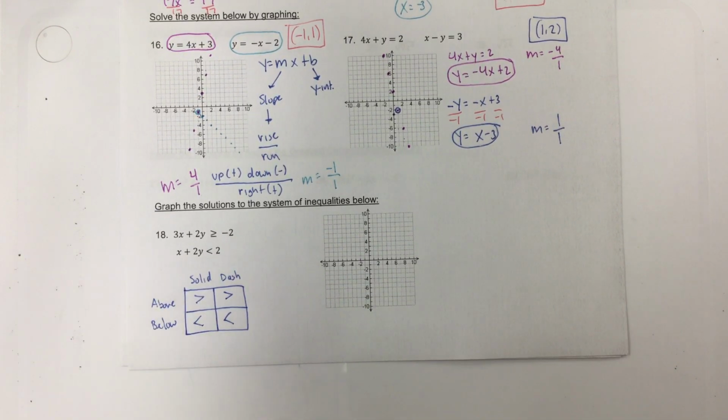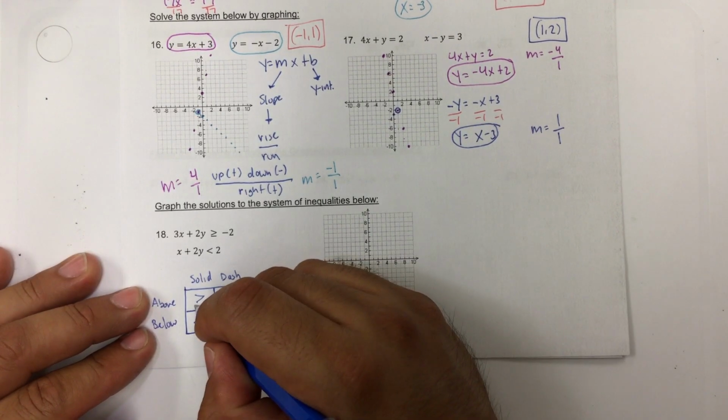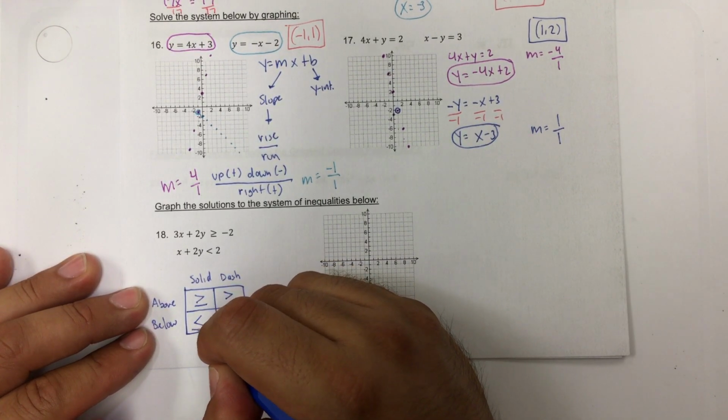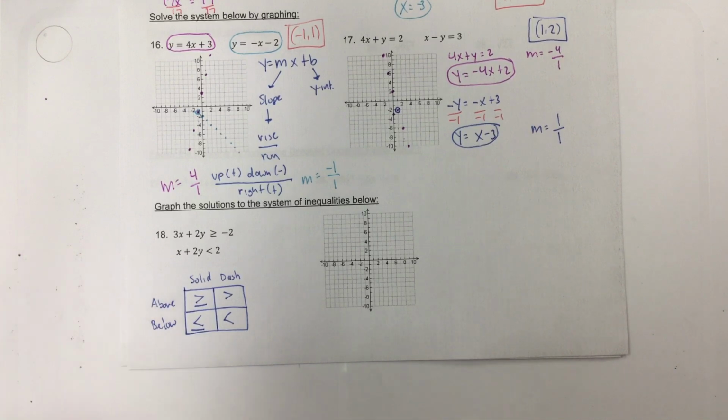Now, how do I know if the line is solid or dashed? Well, in order to be a solid line, there has to be an equal bar under the inequality. And no equal bar means dashed. Okay, so I'm going to use this little box to help me graph these, or not to help me graph them necessarily, but to help me graph them correctly, the inequality.